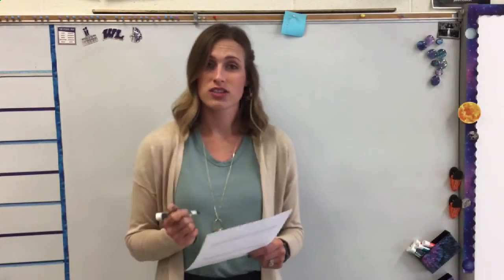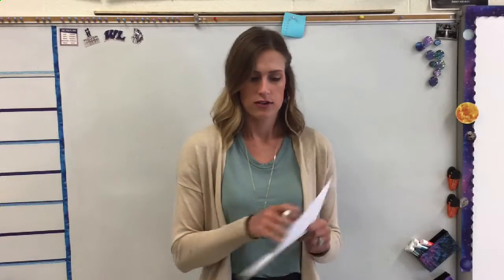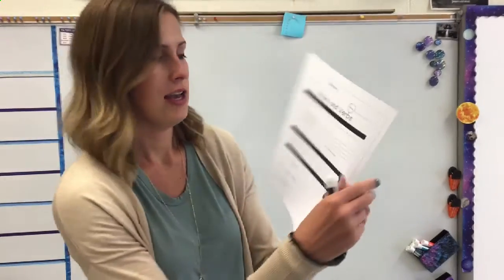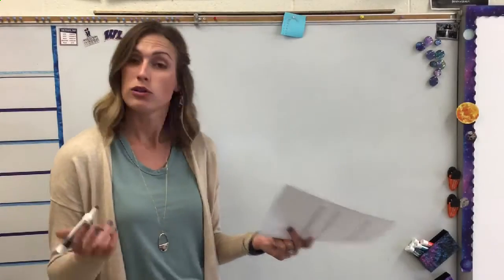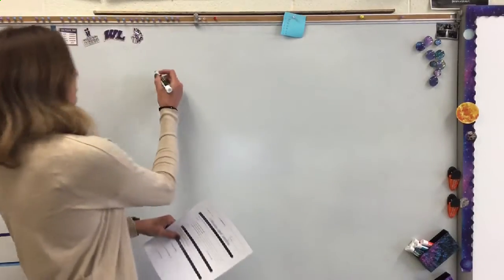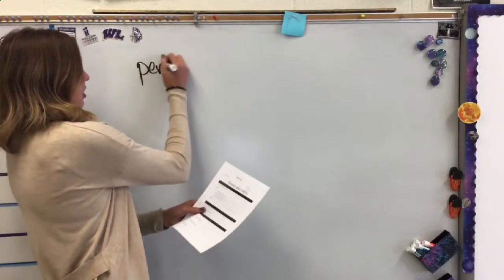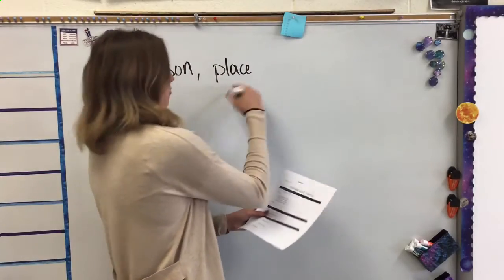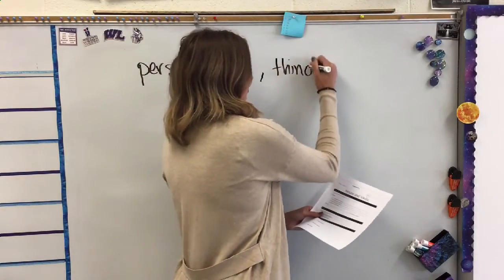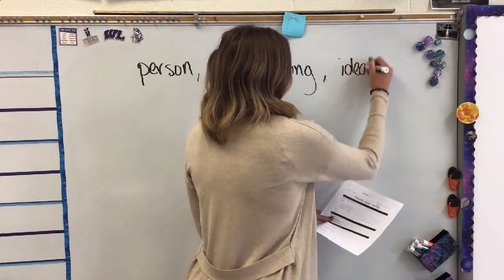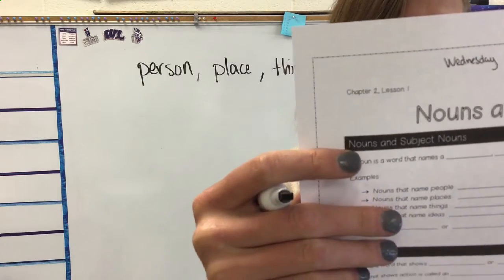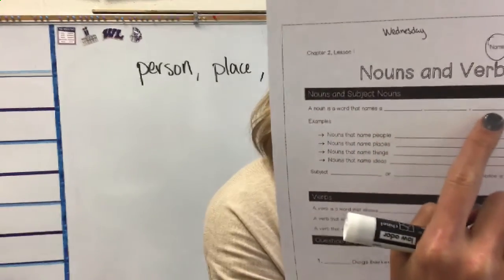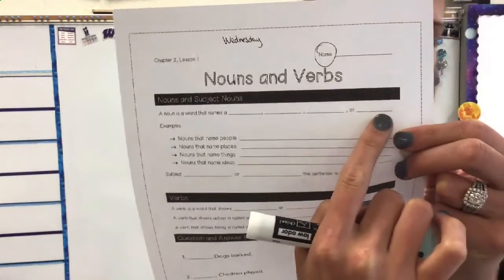In our jingles, you've just heard some key information about nouns and verbs. So, we're right here at the top of our sheet. A noun is a word that names, well, you just heard it in the video. A noun names a person, a place, a person, place, or thing, and sometimes an idea. So those first four lines right up here: a noun is a word that names a person, place, thing, or idea. Sorry, I'm off my screen. There you go. Let's think of some examples.